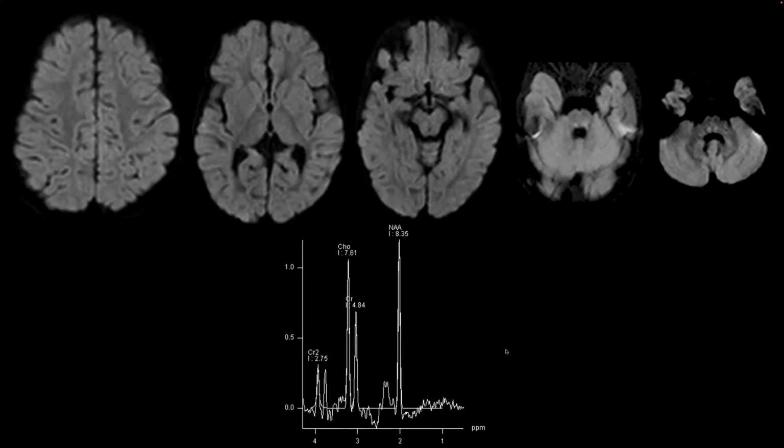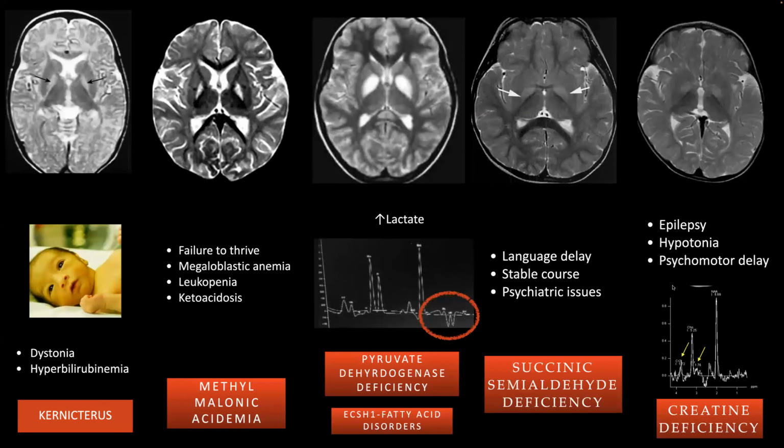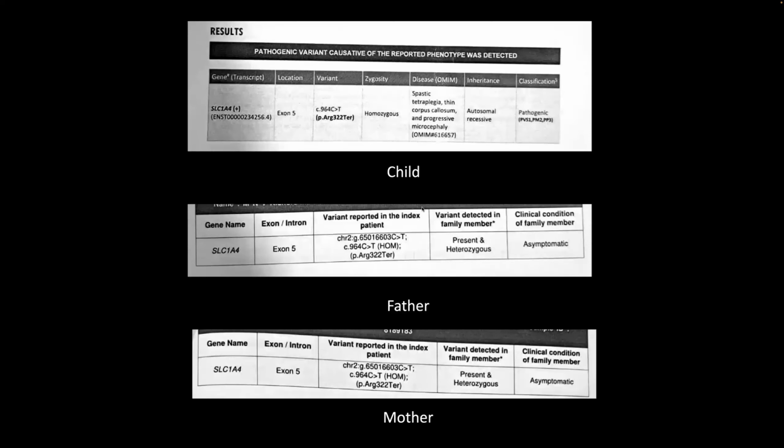Then we thought about the spectrum of disorders, focusing on the structures involved in the dentate nucleus. We have a whole gamut of abnormalities. Looking at the diffusion changes, we thought of possible inborn error of metabolism, mitochondrial disorders, which can present with dentate nucleus changes and associated brainstem abnormalities. Looking at the globus pallidus, again, thinking of metabolic disorders. So we put in differentials of organic acidurias, channelopathies, mitochondrial disorders, though the lactate wasn't elevated. TMS was normal. Then I think this child was sent for genetics.